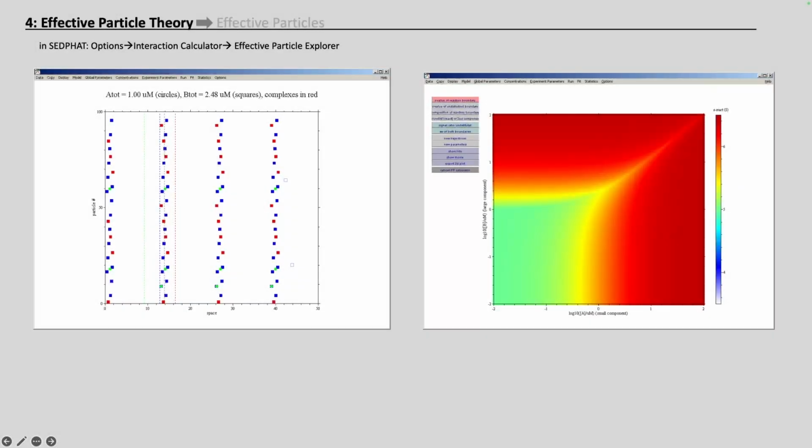Alternatively, you may start up ZFAT and switch to the interaction model, enter molecular parameters of your choice, and then start up the Effective Particle Explorer tool. This will show you the isotherms of different properties, and here, for example, it shows the reaction boundary S value in a heat map as a function of log of concentration of components. In the software, you can click at some point in the isotherm and an animation will pop up that reflects the effective particle at the particular concentration. I find this visualization very useful to get some intuition of reaction boundaries.